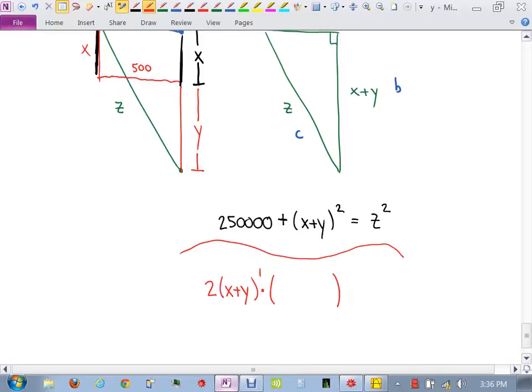Careful. Careful. dx dt plus dy dt. So again, because we're differentiating with respect to time, the derivative of x isn't 1, and the derivative of y isn't y prime, it's dx dt and dy dt. But it was just a sum, so we didn't have to worry about product rule or anything there. Are we done on the left side? Yes? I'm going to get that 1 out of there. It's just bothering me. Equals now the derivative of z squared, 2z dz dt.